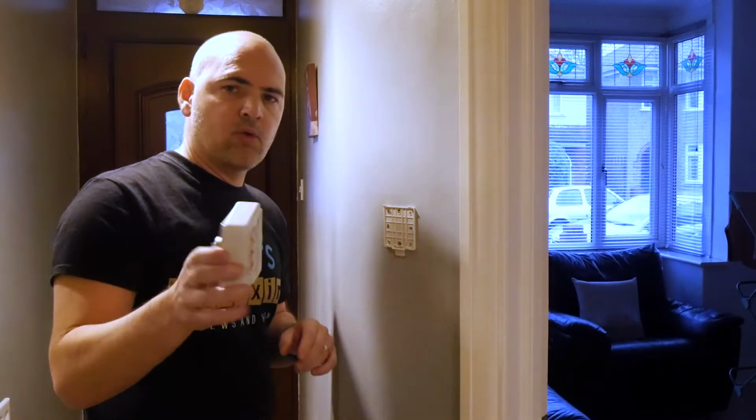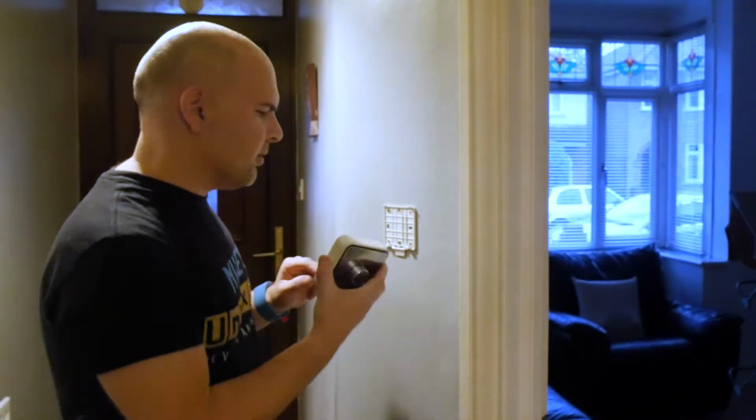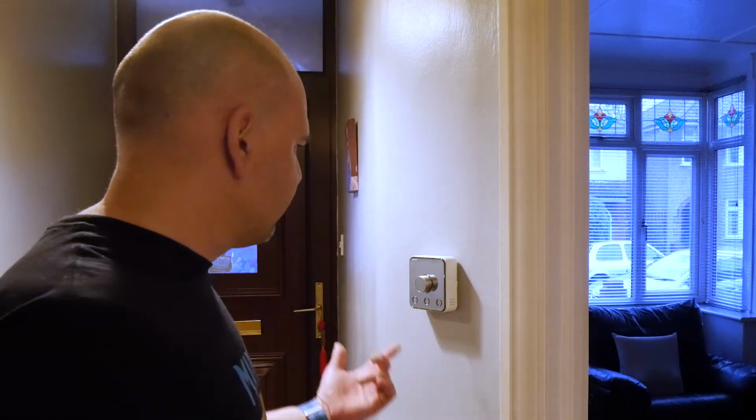To put it back on the wall, all you do is line up the lugs on the back with the wall plate and give it a little press and it snaps into position. So that's how to change the batteries on your Hive home heating hub or thermostat.